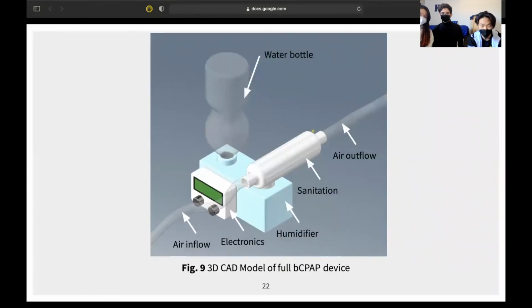Here's a picture of the full assembly. We have the electronics box in the lower left corner. The white tube is where the UV light is. The tube expands so that airflow slows and it has more time to be sanitized by the UV light. The sensor is downstream of where the sanitation is. The water bottle is cheap, so we use that to hold the water that we use to humidify, in the light blue box. And the sensor is later in the air outflow, so we can check how our device is doing.